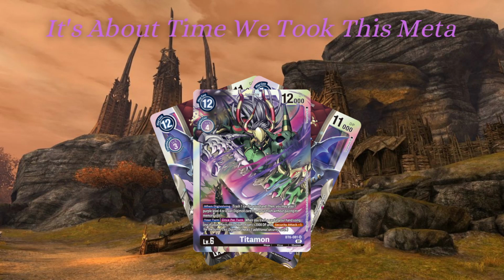It's about time we took this meta. So we've got the Titamon. When Digivolving, trash 1 card in your hand. Then you may play 1 purple level 4 or lower Digimon card from your trash without paying its memory cost. Your turn, once per turn, when you trash a card in your hand using one of your effects, this Digimon gets 2000 DP and security attack +1. And that is pairing up with the Lilithmon. When Digivolving, if you have 10 or more cards in your trash, you may return up to 2 purple option cards from your trash to your hand. Your turn, once per turn, when you use an option card, gain 2 memory.